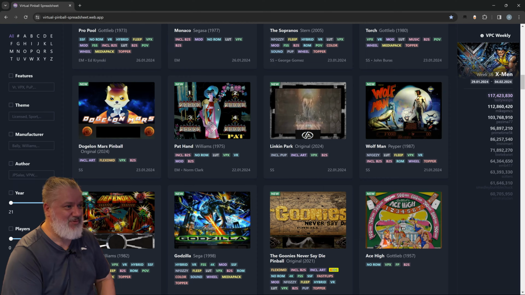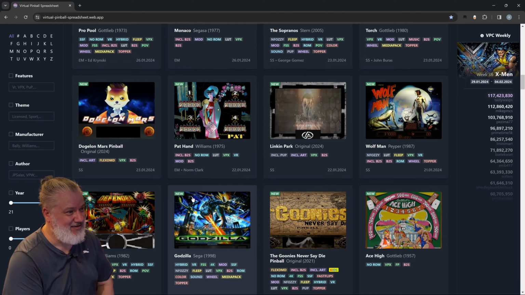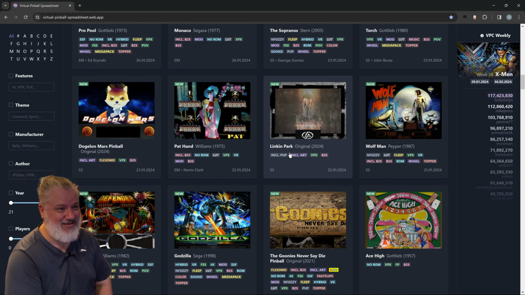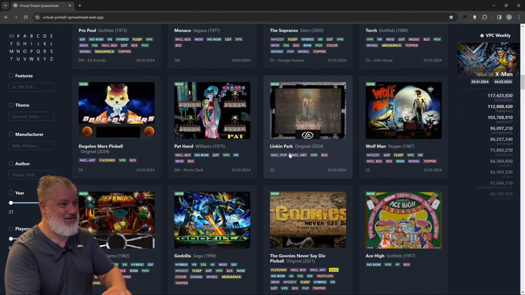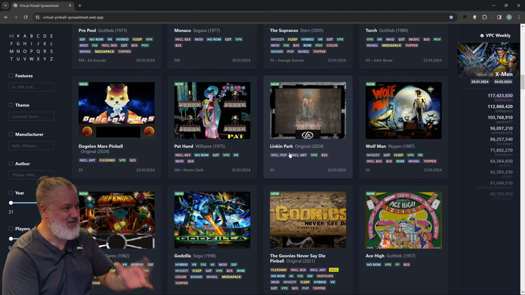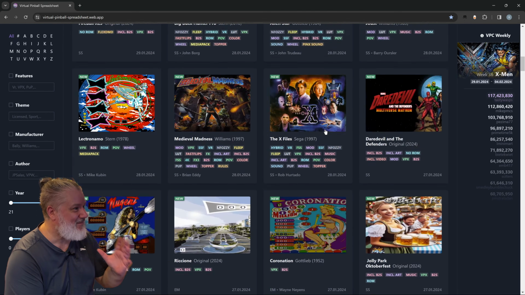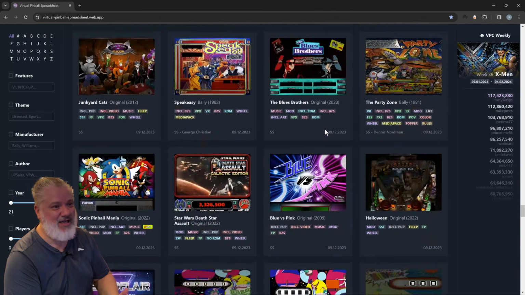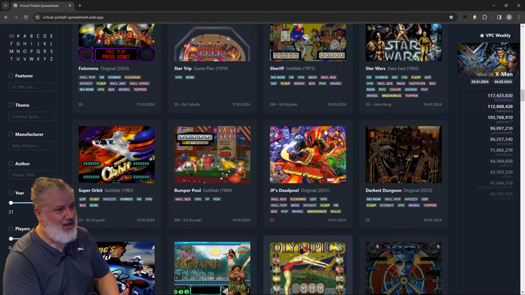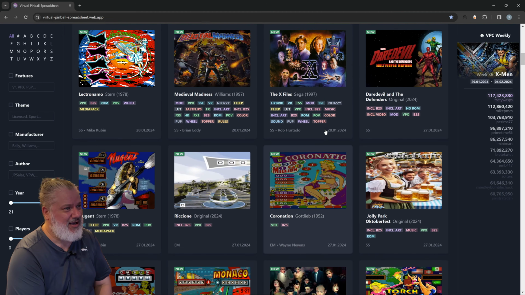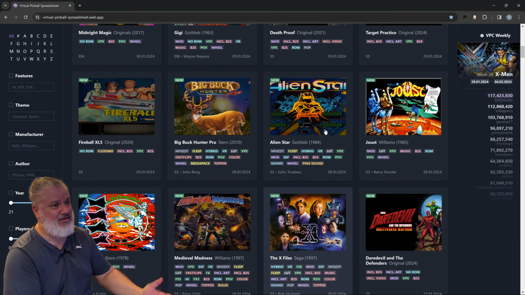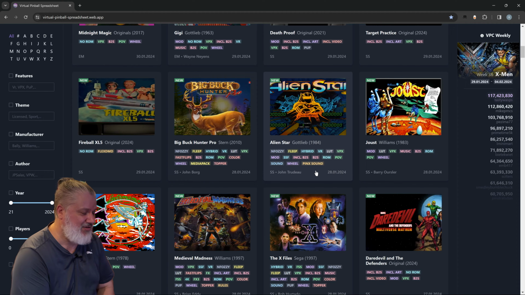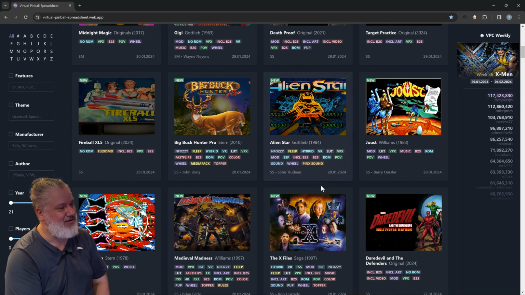And if you've been rummaging around in the forums to try and find the tables, even though you can do that, and that's still perfectly okay, this goes across all the different sites, and it's got everything nicely contained and tagged. It is an amazing and awesome and useful piece of software. It's got every single VPX table in here, guys, but it's not about going through and collecting them all, because there are just hundreds of tables. It's just a silly thing to do, to try and collect them all.